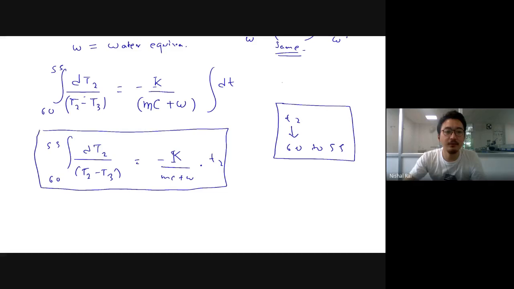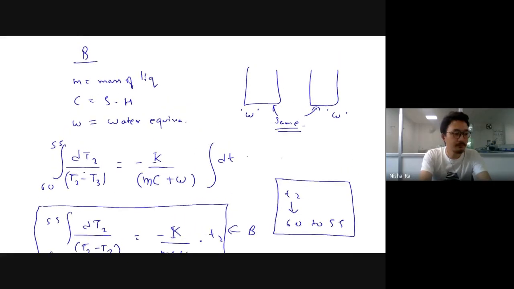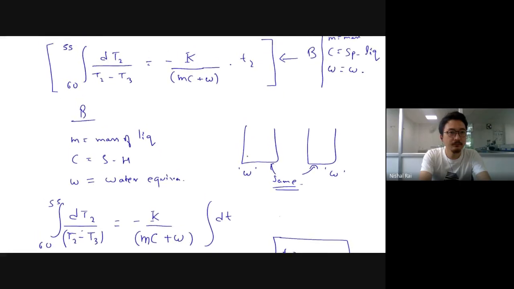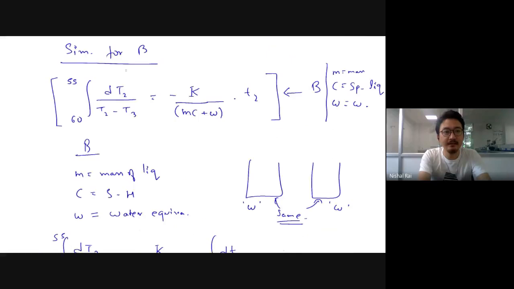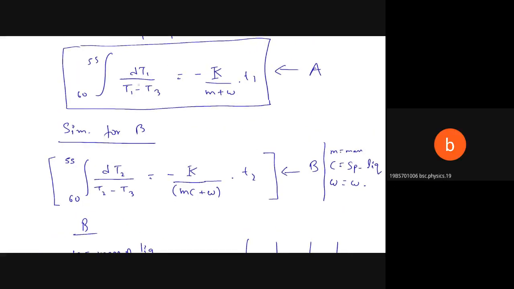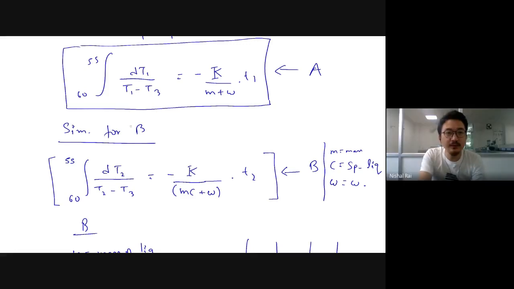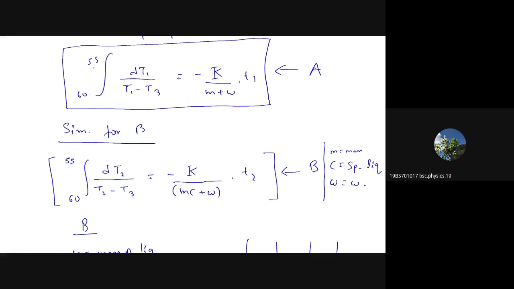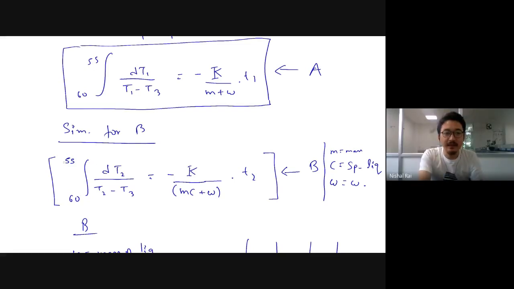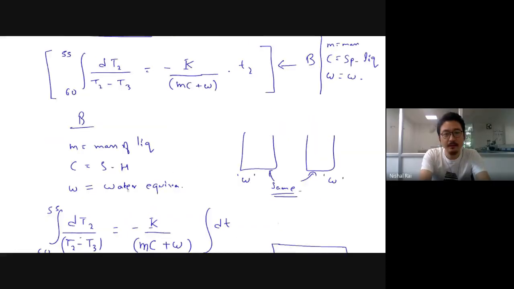Now, can we compare the equation of water and for the liquid? Can we compare these two? Are these two equations exact? These two, A and B. There is a difference: T2 is here and instead you have T1 here. Yes, sir, that's the only difference. But this T1 and T2 are equal because it's starting from 60 to 55, so it will be the same. Is my point clear? Yes, sir. Both are starting from 60 and ending at 55, so both T1 and T2 should be the same at the given time. Clear?